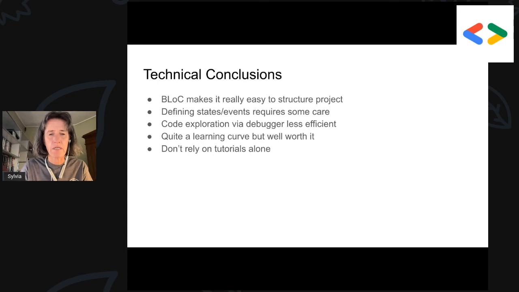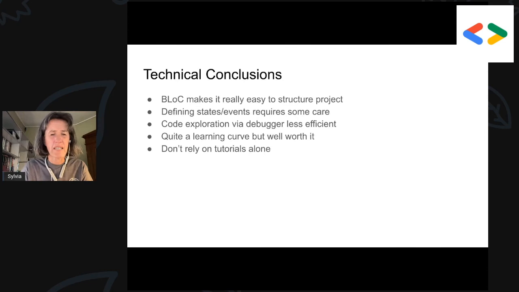Sometimes I found defining the correct states or events difficult. When I made mistakes, when I found myself at a dead end and had to undo the last few hours of work, it was typically because I got that wrong. I defined the wrong states or the wrong state transitions, or put them in the wrong block, something like that. So I think that requires the most thought. And that's also for me the reason why reading tutorials alone is not enough, because tutorials are always so simplified. When you have lots of states that depend on each other, lots of interaction you want to model, how do you do that? You see that most likely in a more complex example.